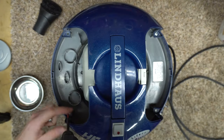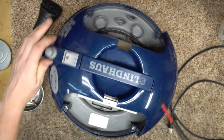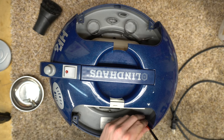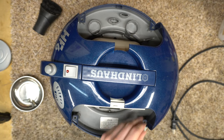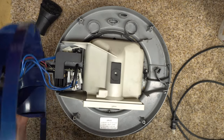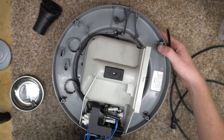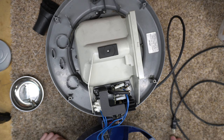So yeah, I'm just going to guess and start taking it apart. My friend who let me borrow this doesn't know that I'm going to be doing this. So when he gets it back after I'm done with it, hopefully it's in really nice, good condition. So we're going to see what's inside a Lindhaus. Oh, there's all this stuff inside the Lindhaus. Oh my. There's a lot going on there.